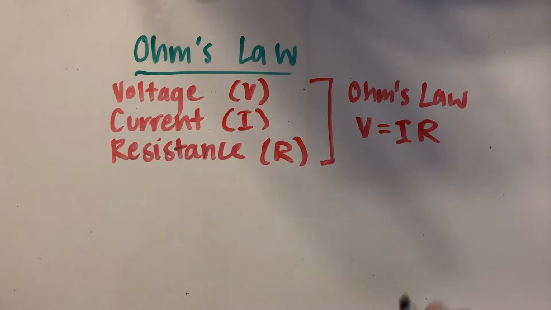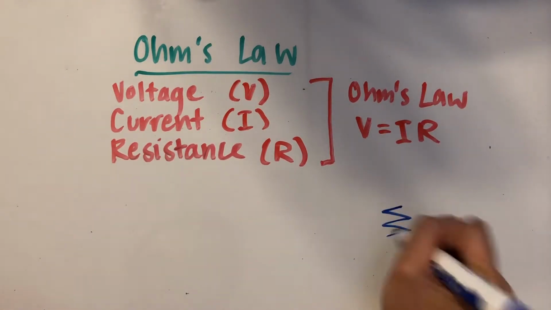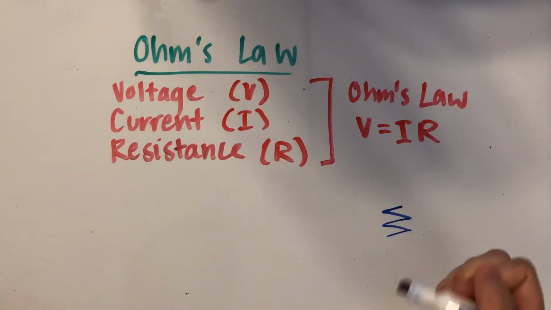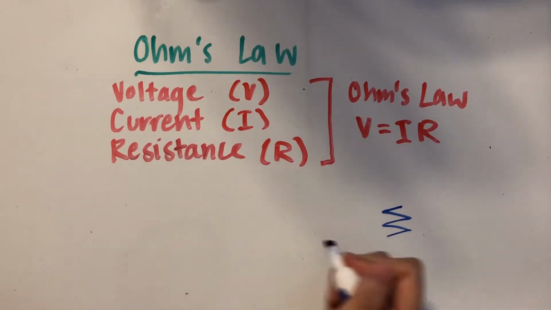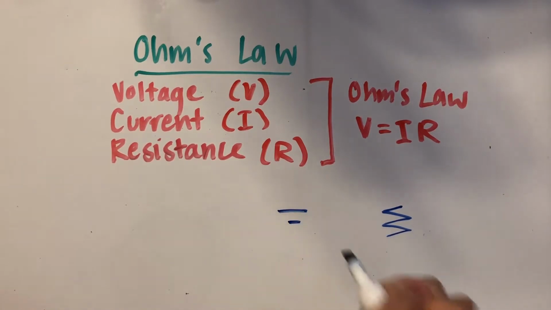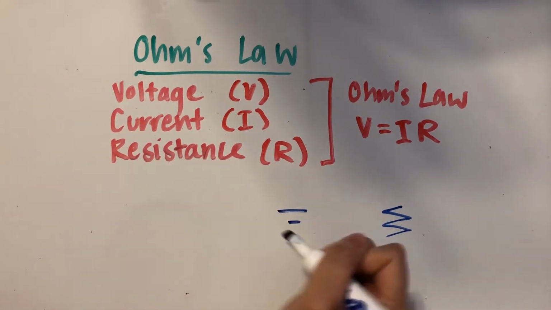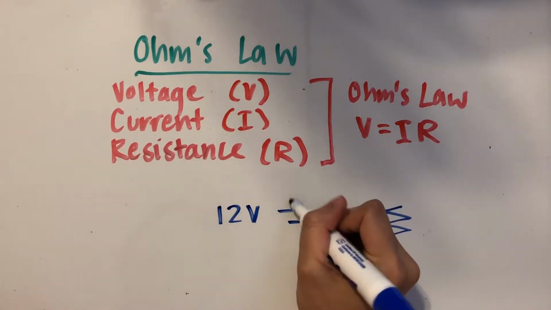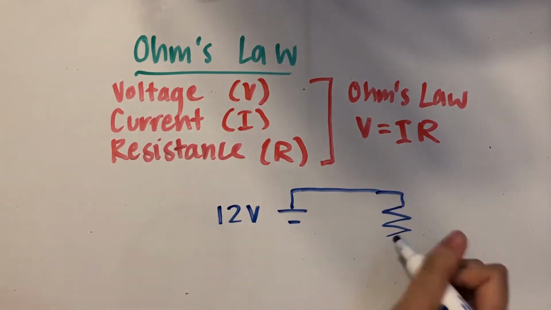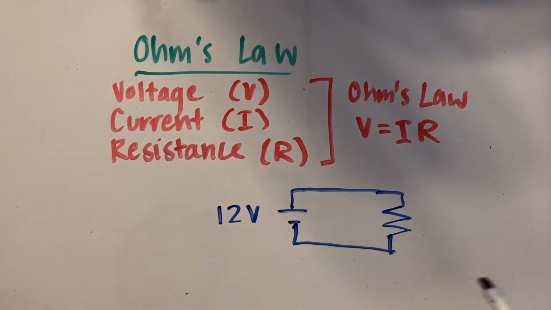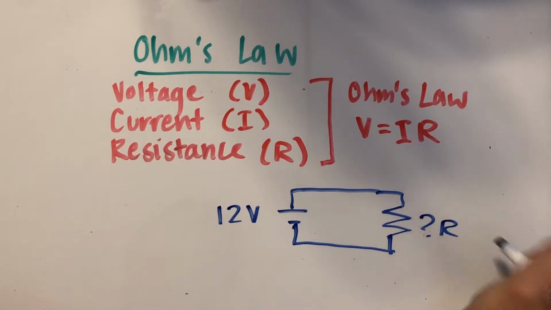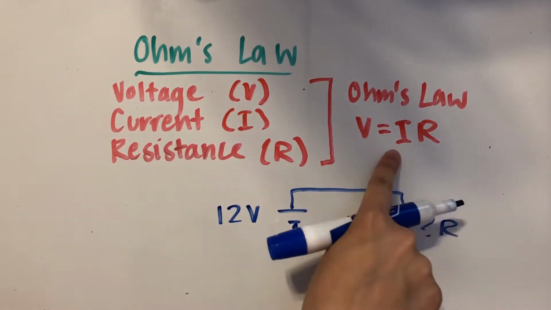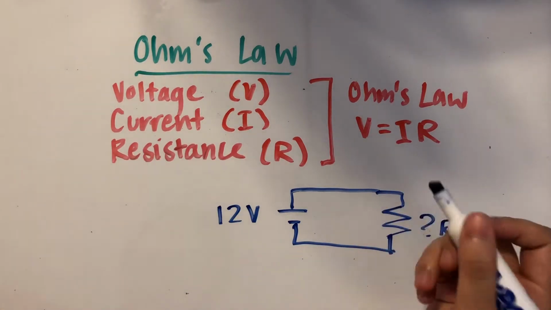Now let's say that you had a resistor and you wanted to find out what the resistance value of this resistor was. You could really easily do that using Ohm's law by getting a battery of a known voltage. Let's say that you already know that the voltage of this battery is 12 volts, and we'll connect them using these wires. So you don't know what the resistance is, but you do know what the voltage is, and the only variable that we're missing in this equation is the current.